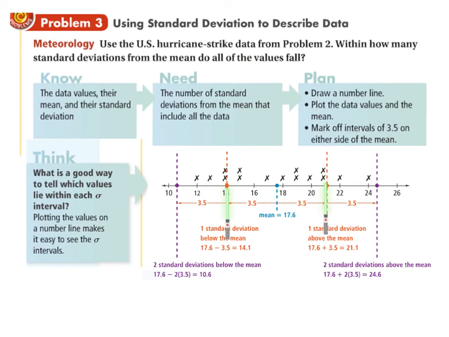If we go out another standard deviation so another 3.5 we get down to 10.6 and up to 24.6. So that is within two standard deviations of our mean. So either two above or two below and that covers all of our data points. It looks like our maximum's 24 and minimum was 12. So all of the data are within two standard deviations of the mean. Pretty regular sort of question to have for this type of thing.